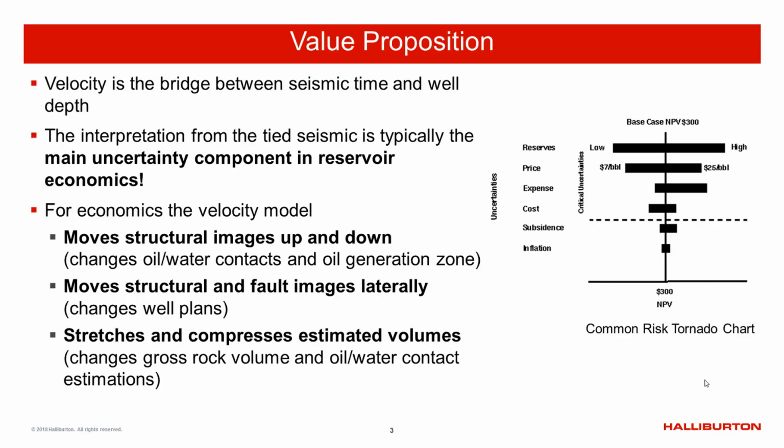So I'm going to start out with a quick value proposition, and essentially, velocity is the bridge between seismic time and well depth. As long as seismic data is recorded in time and the seismic interpretation is used to map out the reservoirs and such, the velocity model is going to be of critical importance, because it'll move the seismic structures up and down. It moves faults and images laterally. It compresses and shrinks rock volumes. So it is very critical to get the velocity model correct.